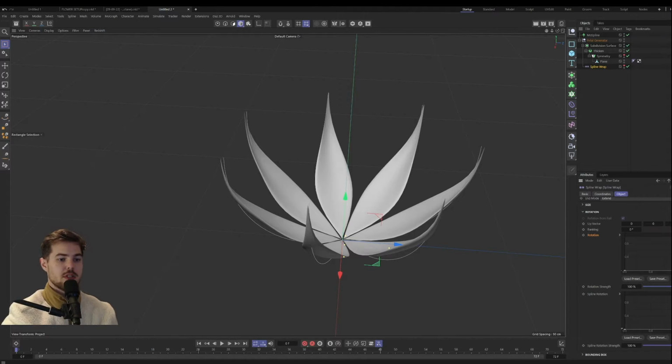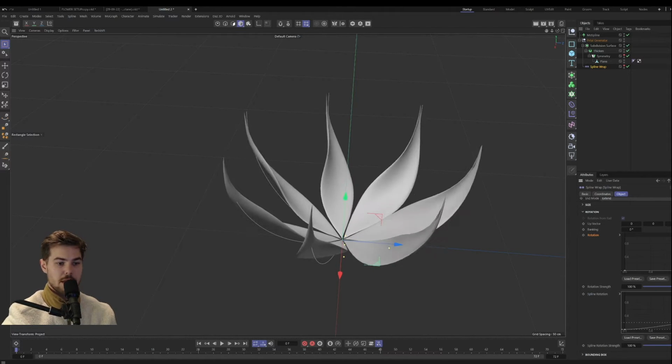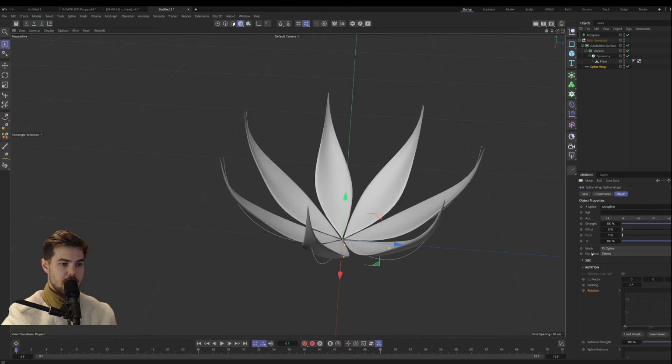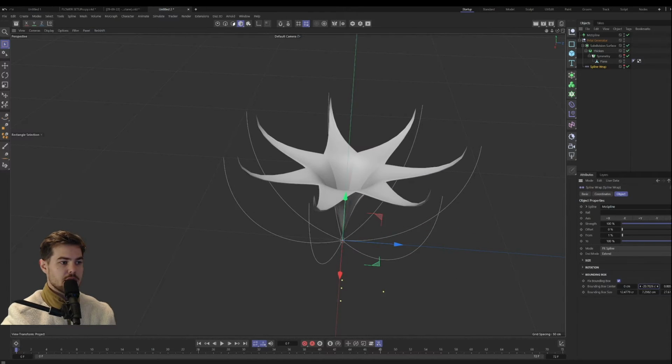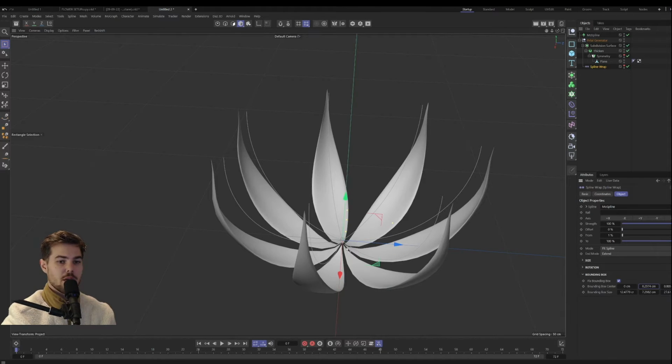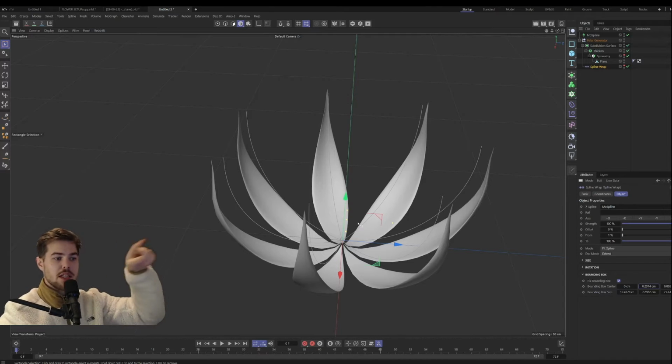Okay, spline rotation, pretty much similar to what we just talked about. So we're just going to leave that be. The bounding box, I believe, creates a bounding box around the incoming geometry to determine the size of it coming in. And if you modify the bounding box center, you're basically modifying where the box around the geometry will start being fed into the spline wrap.